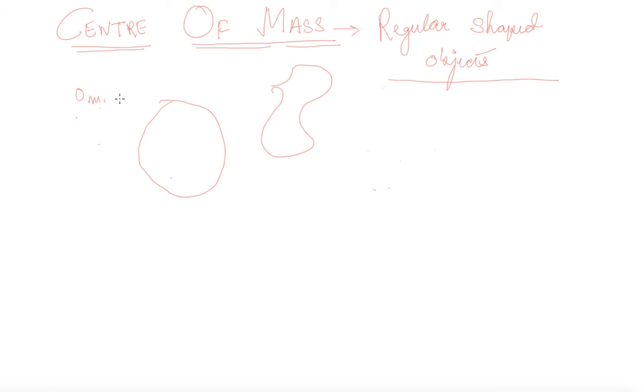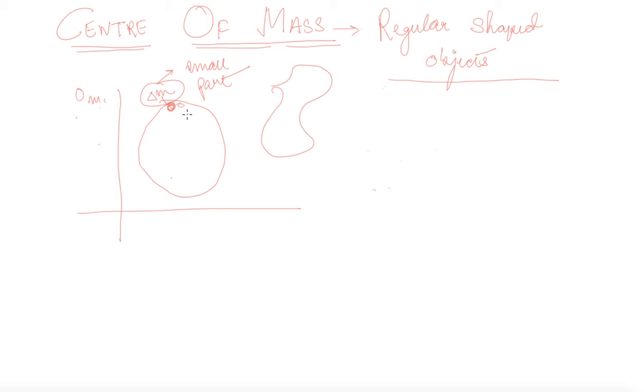Say suppose you are drawing a coordinate system. Now each of the particles that is present in the body can be considered as a very small mass. Say suppose for this body, if I consider this small circle, this can be taken to be delta m, where delta m is a small part.